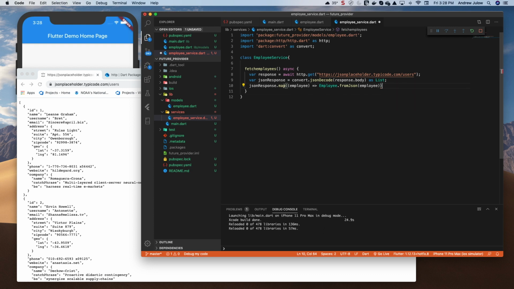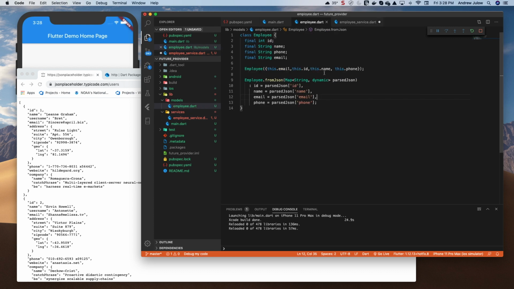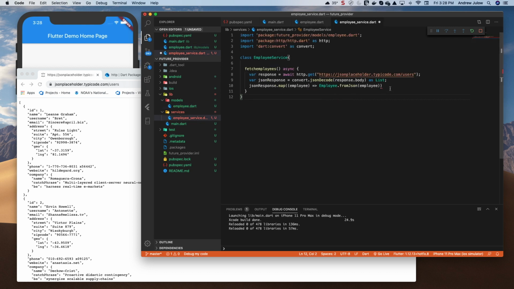Just to review what that's doing here, we're getting our response from our body. We're taking each one, we're casting it as a list, and that allows us to go through each one of these objects, which we don't yet know exactly what they are. Well, we do, but Dart doesn't. So we call that an employee. We then are able to pass that map to our custom constructor in our employee model, which will take the different fields in that data and map it to an object. And then we end up with a list of objects if we cast it back to list. Otherwise, it's an enumerable.